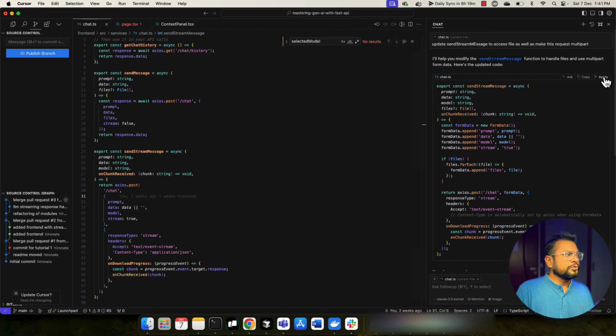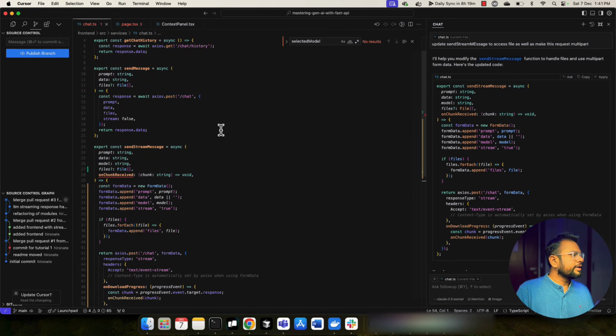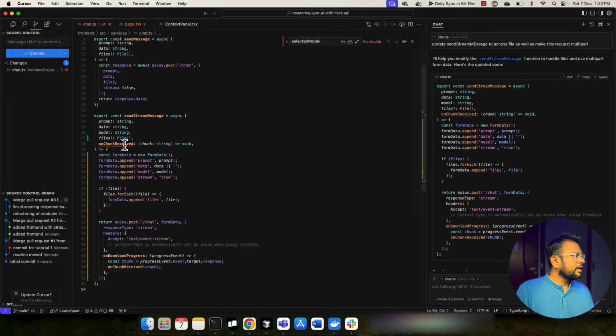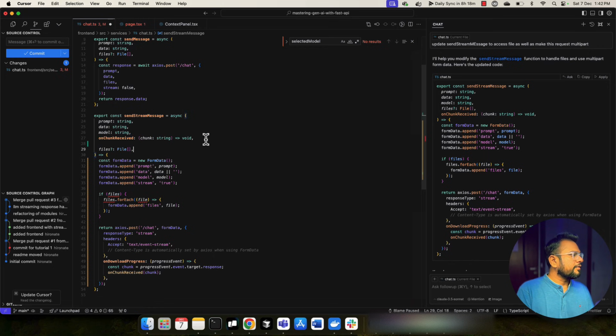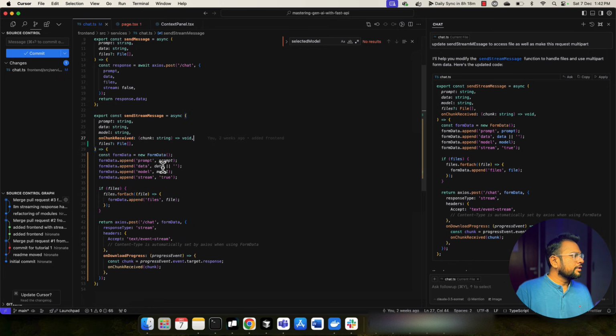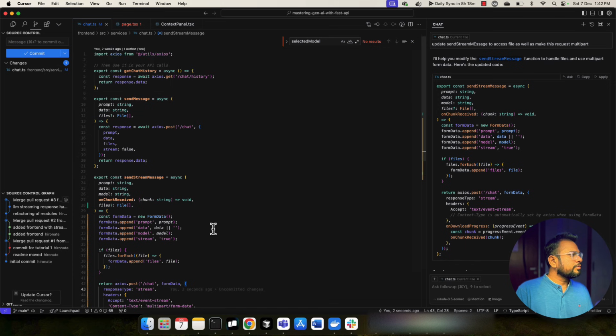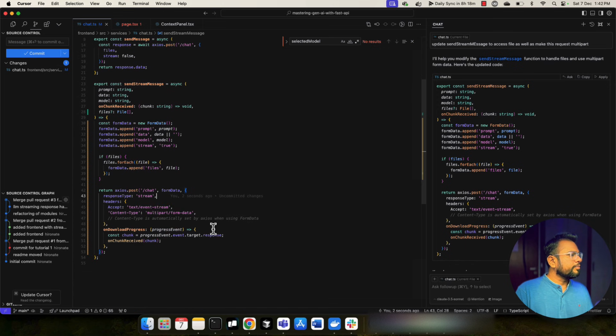So I'm going to apply these changes to it, and again I'm getting this error that a required parameter cannot follow an optional. So what I'm going to do is I'm going to just pass this parameter after this, and it should work. So I'm basically appending all the data now in form of form, and that's going to be sent over to the backend. Let me also explicitly set content type to multi-part form here, so we don't get issue on backend side.